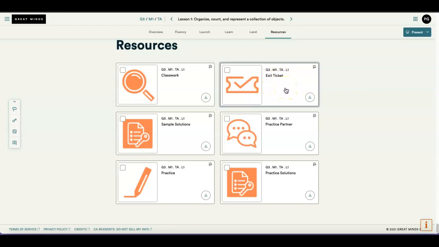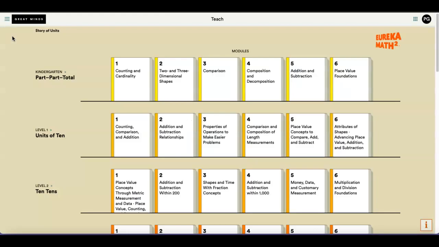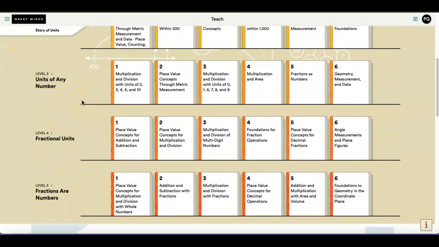I'm sorry, as this is new to you, it is new to me as well. So I am still learning with you guys. So if you need to change grade levels, you're going to come over here and click on those 3 lines at the top. You can do teach. And I'm going to go back.